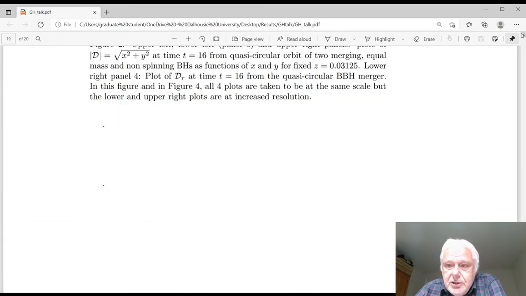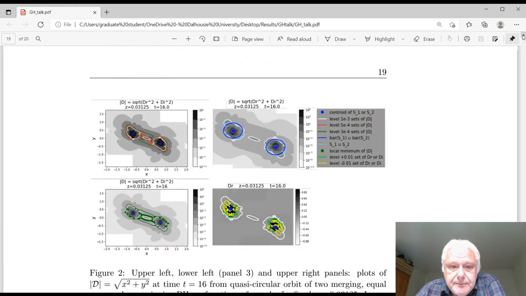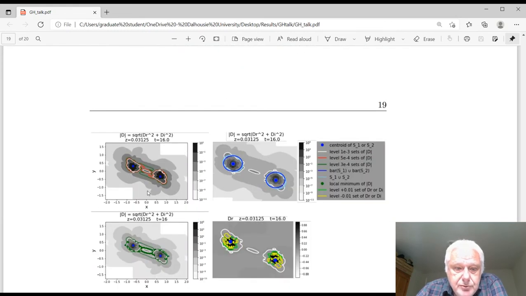We go to a later time to see what happens. Now, of course, the two have rotated relative to each other. Again, we have this picture here where these are the level sets. Here the white ones are the same, the 10 to the minus 3 level sets, and then the red and the green as the level sets get smaller, or the values of epsilon get smaller.